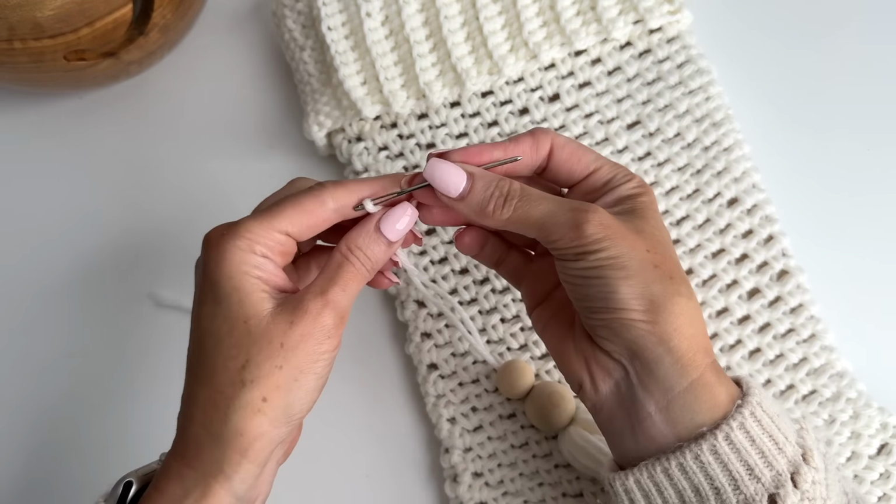So now what we want to do is add our little I-cord here to the top for hanging, but you could also use, if you have any tags, you can also use these for hanging your stockings as well. Just really quick, you just put this right here, and for my tags I have this leather rivet set. So you're just going to take probably one of the bigger ones. Let me just show you here. Oops. I guess I had this flipped the wrong way. So you would just attach this up near the top.